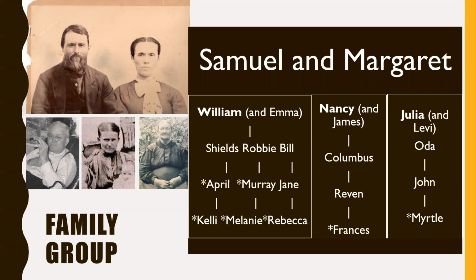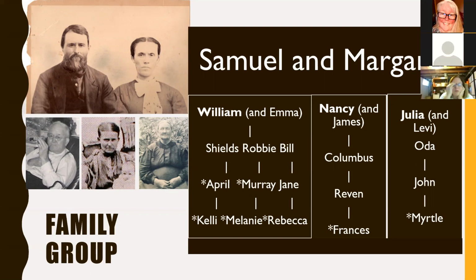My great-grandfather's sister Nancy has a descendant, Francis, with a DNA test. And William's sister Julia has a descendant, Myrtle, with a DNA test. So if you can build the family trees and identify who the people are who have tests, this is going to help you to paint the chromosomes and then determine who it is that belongs to that family.